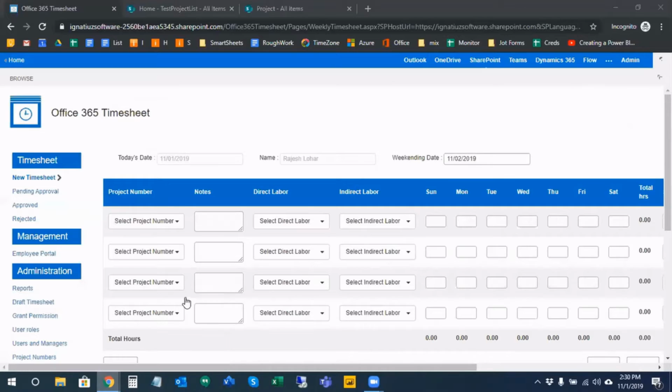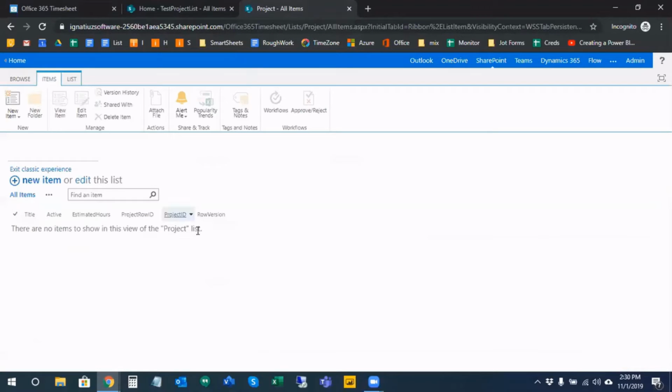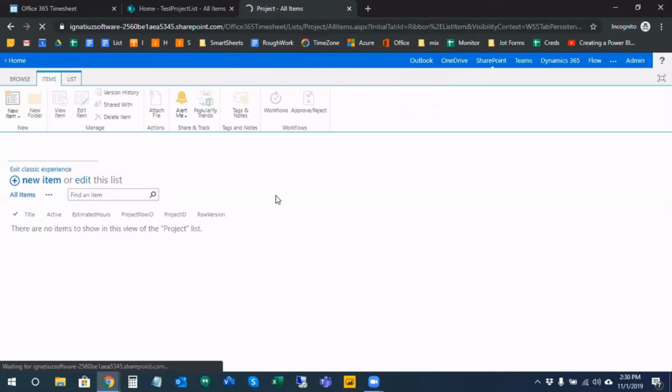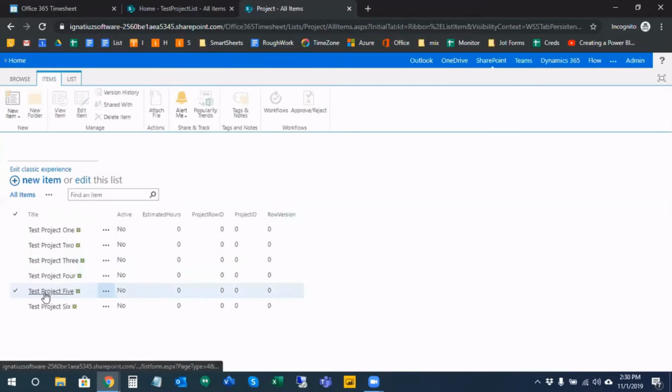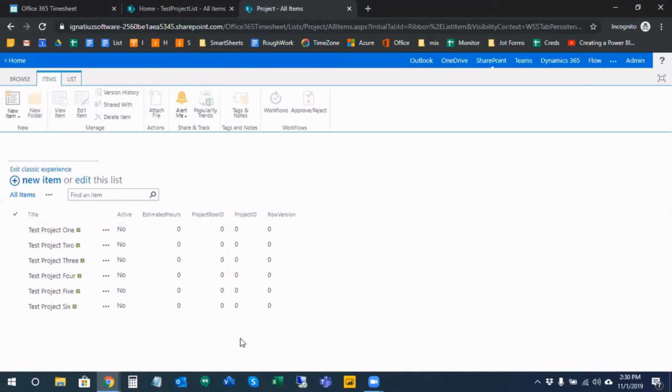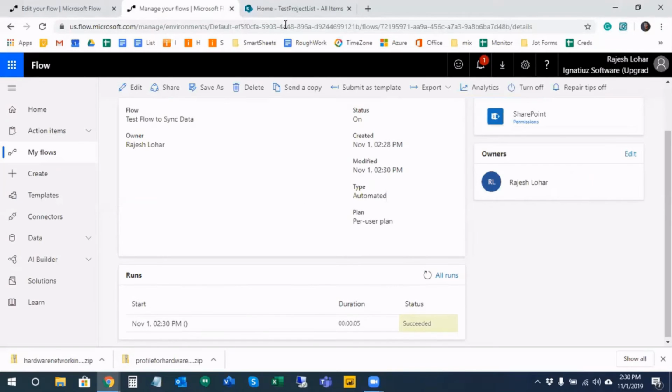Okay, let's check to see if the flow created a new item in the destination list. So this is the destination list. Let me check if the new record which I created is here. Okay, here, test project 6, the newest record which I created. So it means the flow is successfully working.